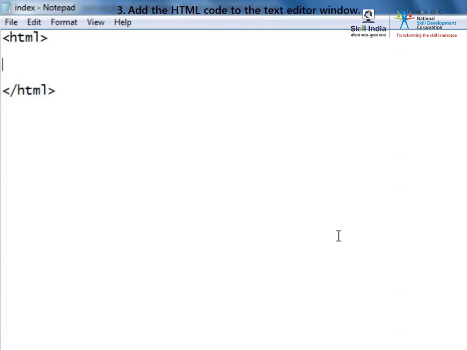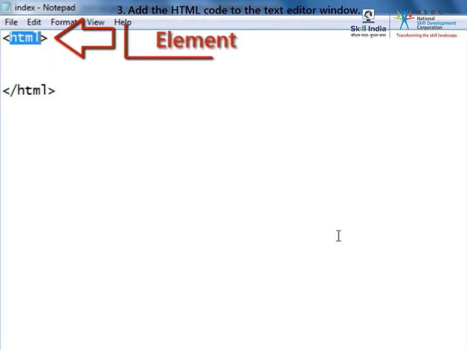By convention, all HTML tags begin and close with angle brackets. The text that appears between these angle brackets is called the element. The element describes what kind of tag this is.